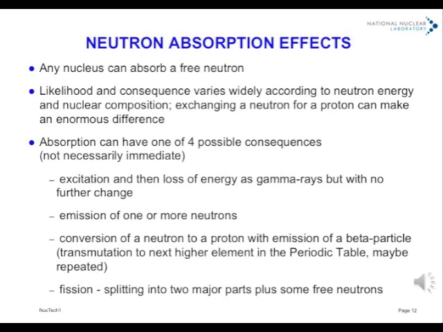Internal effects of neutron absorption. A substance not itself radioactive can often be made so by absorbing a neutron. This is called activation. The tendency to do so varies enormously according to no obvious pattern, and the consequences too can vary. One possibility is that after absorption, the resulting nucleus may emit surplus energy as a gamma ray, but suffer no further change. However, instead, it may itself emit one or more neutrons. An excess neutron may convert to a proton, emitting a beta particle, and usually a gamma ray. It is thus converted to the next higher element in the periodic table. And finally, if it is among the heaviest elements, it may split into two main parts and a few free neutrons: fission.